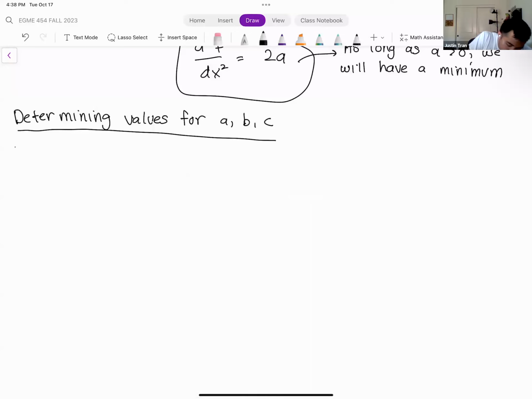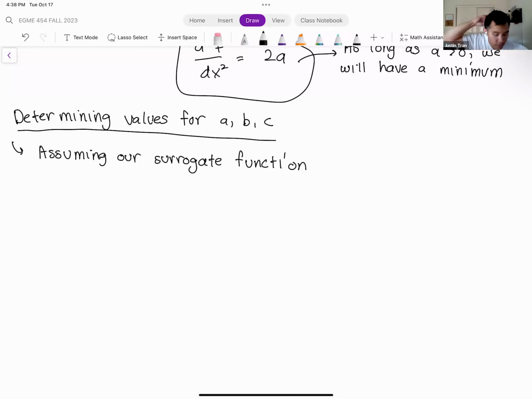And so for these formulas, let's go ahead and assume I made a little bit of a blunder up to this point. I swapped the positions for a and b. And so I'm going to give a new form for the surrogate function here, just so that my formulas are consistent with the notes. I apologize for this. I didn't realize it until I was writing the last section that my coefficients were not consistent with the notes.